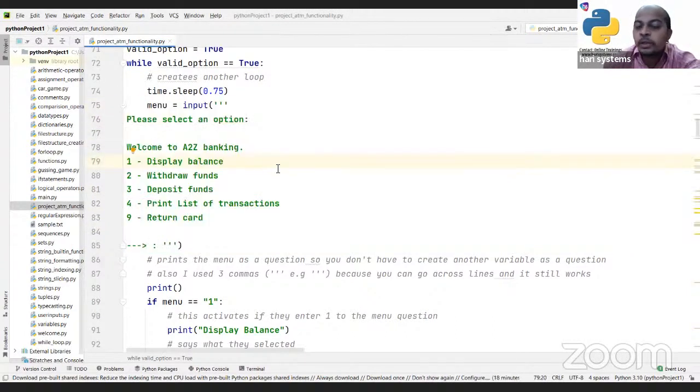So press 1 to display, 2 to withdraw, 3 to deposit, and 4 to print a list of transactions and return card. If you press 9, return card.